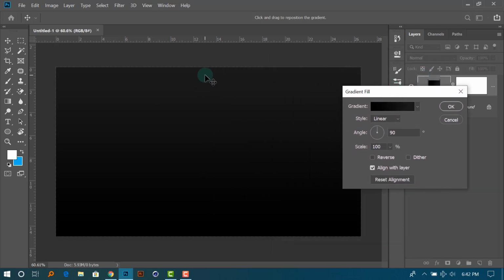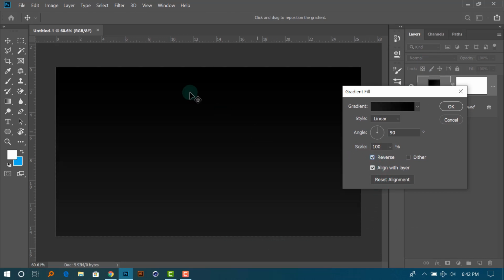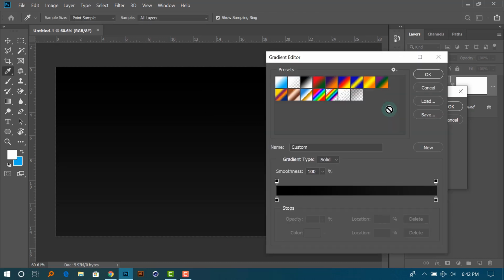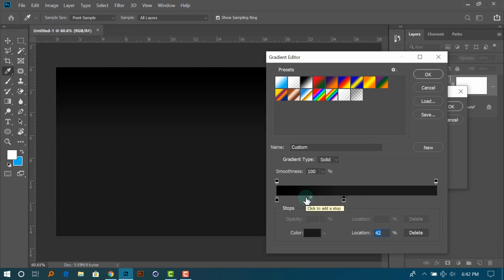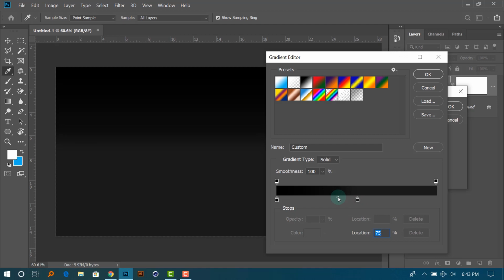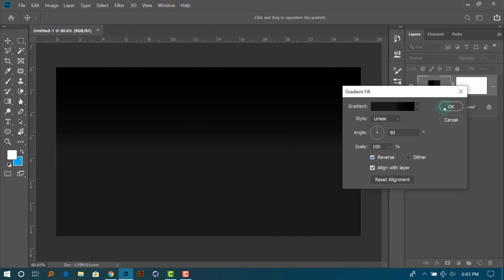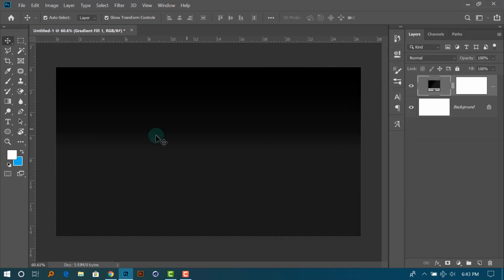Now I want the dark gray to come to the bottom. So what we do is press reverse and go back again to the gradient option. Let me pull this a little bit here and this one a little bit to this side. What I am doing is I need the end of the horizon line. This way, it's like this pathway is going to infinity. The background is infinite. That is the idea behind it.